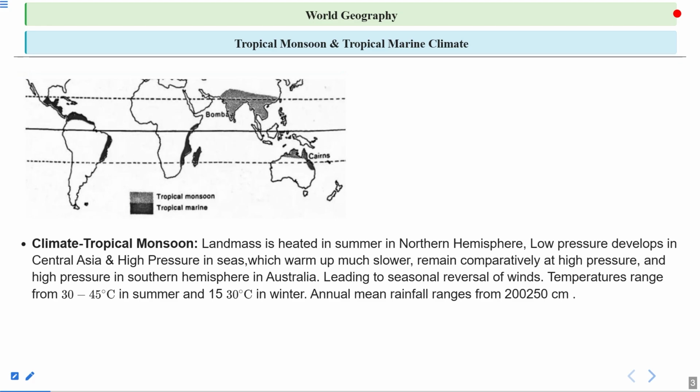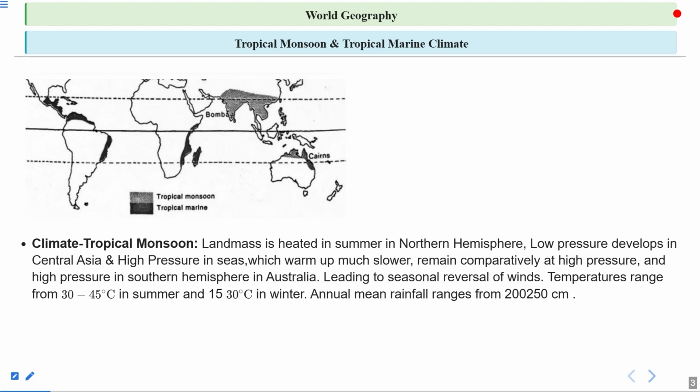So what we are talking about is the tropical monsoon climate region, which you can see is depicted between the Tropic of Cancer and Tropic of Capricorn. This is the area where we can experience rainfall equivalent to 200 to 250 centimeters annually, and that is because the average temperature in this region, as you can see, in summer is somewhere around 30 to 45 degrees Celsius, and in winter somewhere around 15 to 30 degrees Celsius.